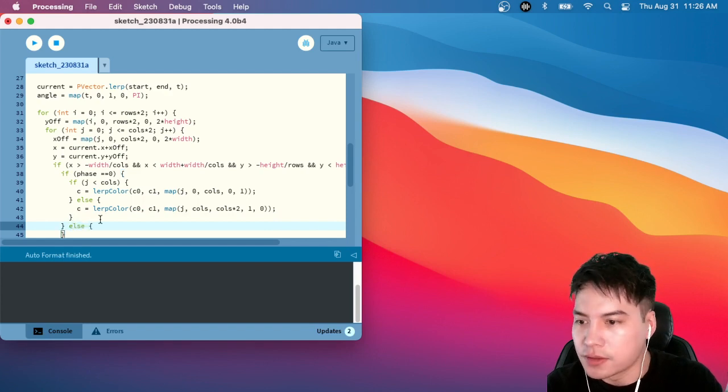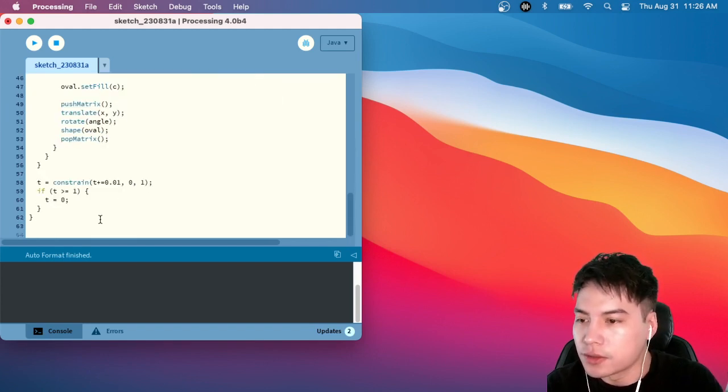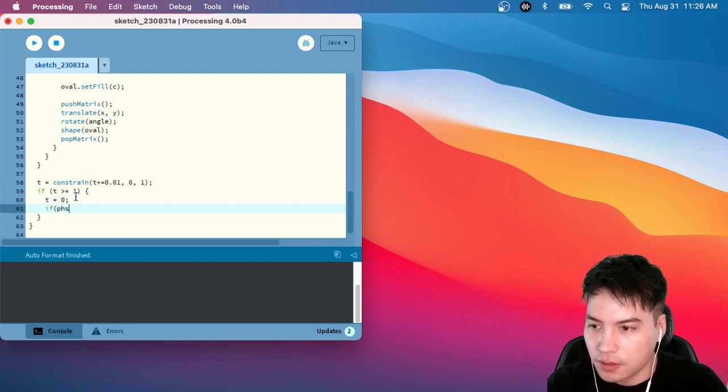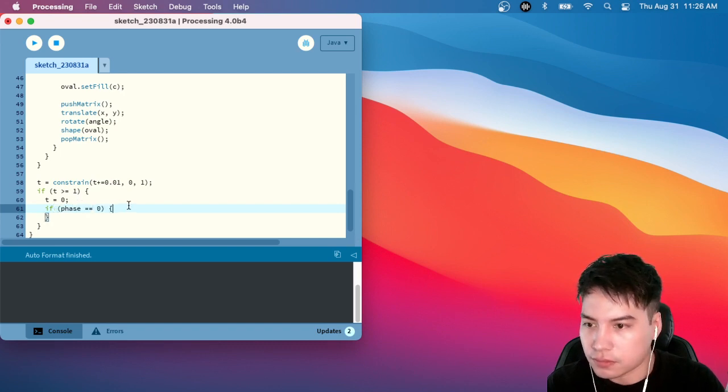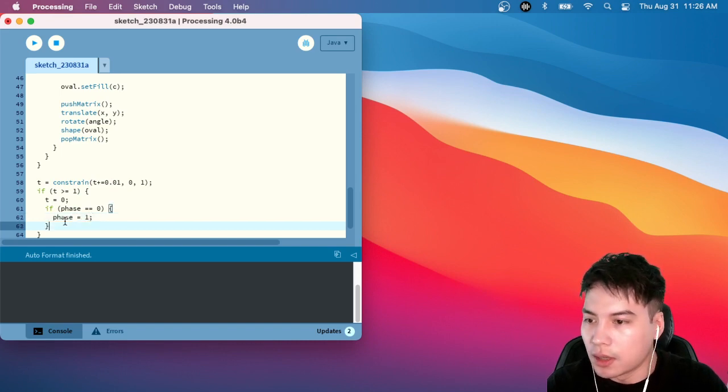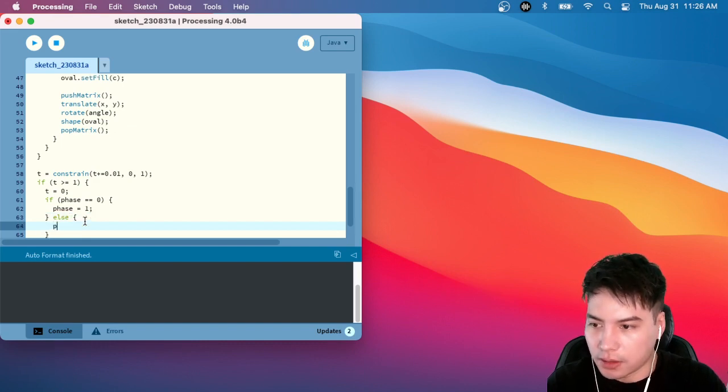Otherwise, when phase is not equal to 0, let's do it differently. And so what we'll want to do is we will say every time we reset, if phase is equal to 0, then we're going to want to change the phase to 1. Otherwise, if phase is equal to 1, we want to set it back to 0, right?